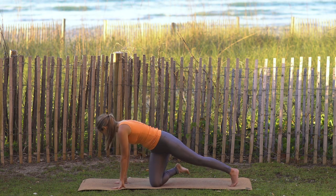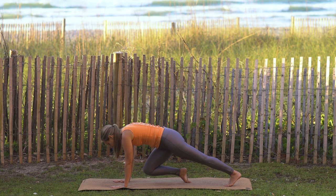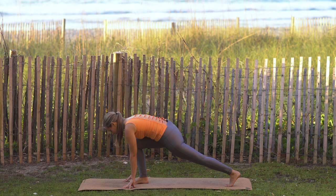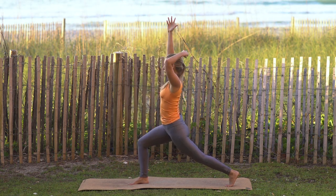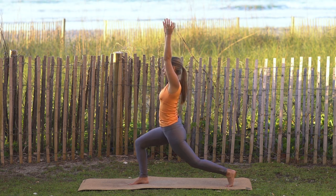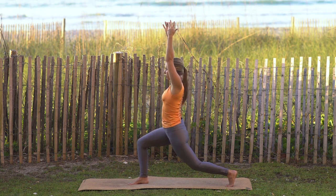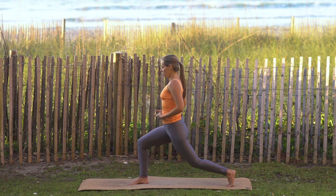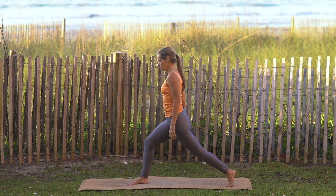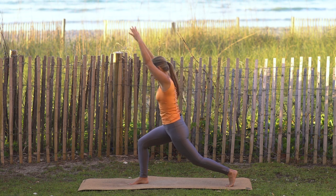Spin yourself forward onto your mat to come into a lifted lunge. Step the right foot through, left toes come behind you, both toes are forward. Inhale to come all the way up into your lunge. Find a few pulses. As we work here through a high lunge for some of the balance work ahead, keep the core activated and activate through the glutes — squeezing through that area, being mindful about it.